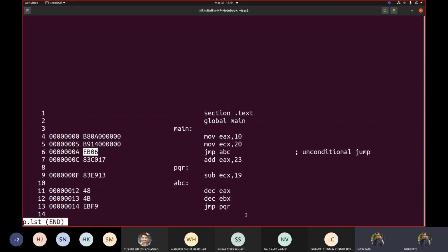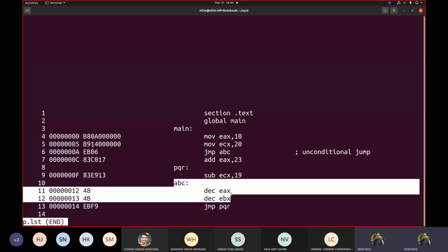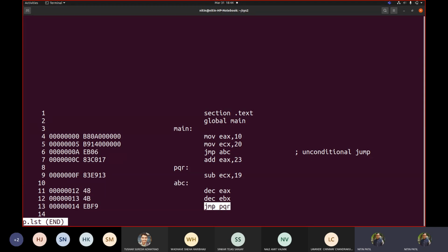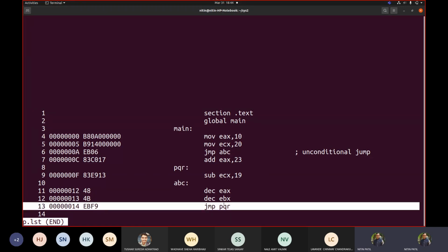Now if I talk about this reverse jump. When we are jumping to a label that is not declared yet, this is called a forward jump. Jump ABC, and ABC occurs later. This is a forward jump. And this jump PQR, when PQR is known before reaching this statement, is called a backward jump. Okay, this is a forward jump, this is a backward jump. Are you with me? Please raise your hand so that I can see that you are understanding. I hope you understood now what is backward jump and forward jump.